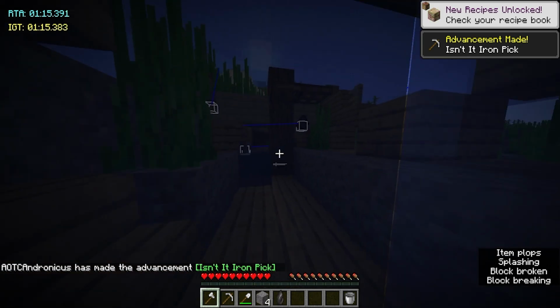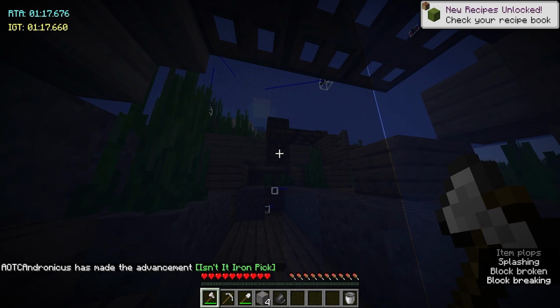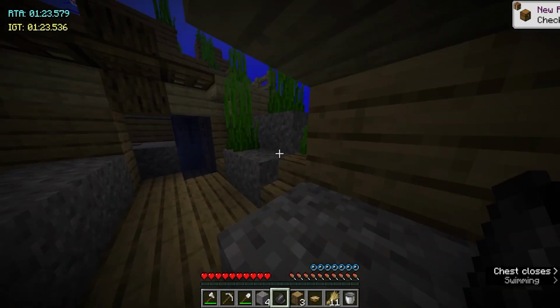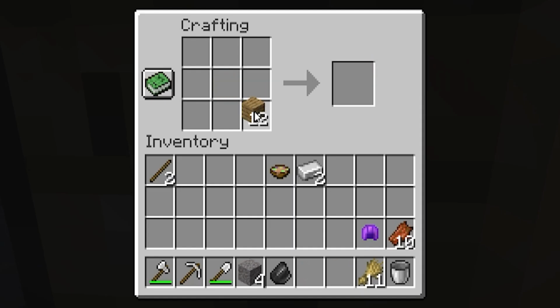But I don't think this overworld is actually played much differently to how I play in an RSG run. And also I would go for dolphins, but unfortunately it's a cold ocean, which means that dolphins don't spawn, which is a bit of a shame.